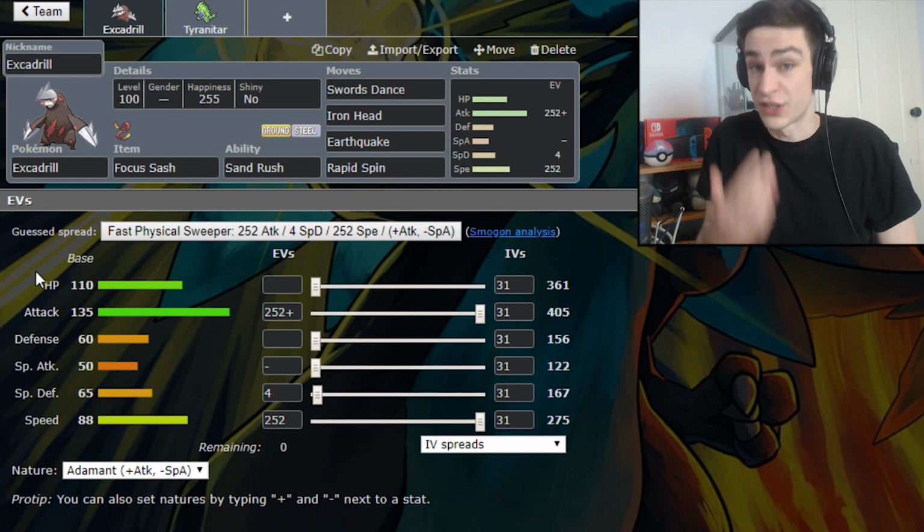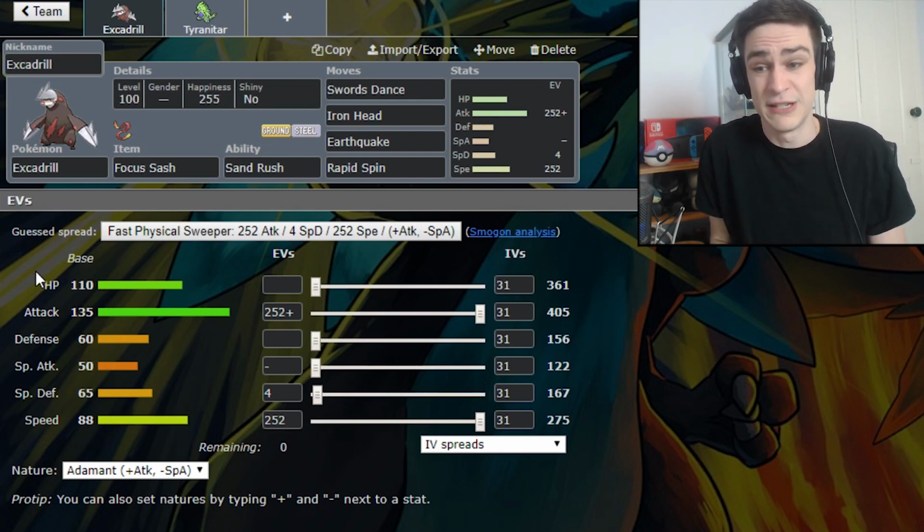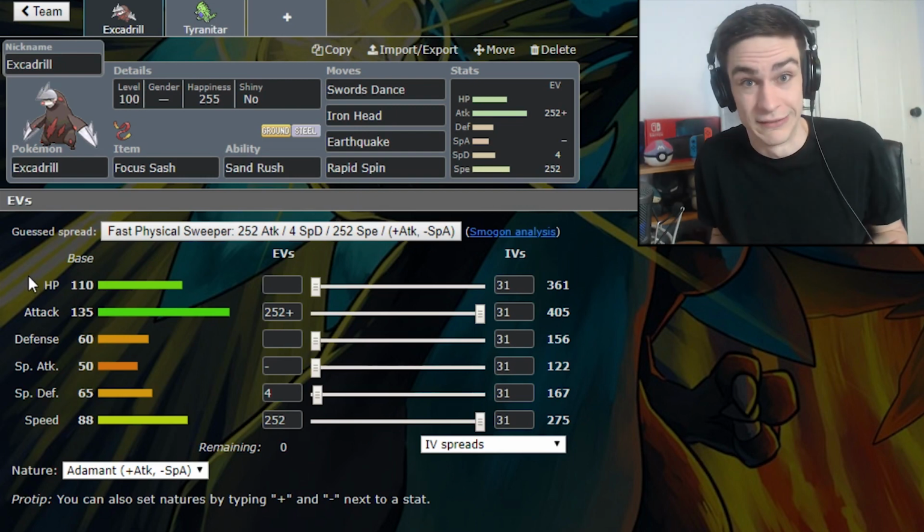For example, Scarf Greninja when sand is up, and when sand is not up, you need Jolly to outspeed Timid Heatran, Neutral Nature Kyurem. So these are things that are gone now and won't be giving Excadrill any issues.